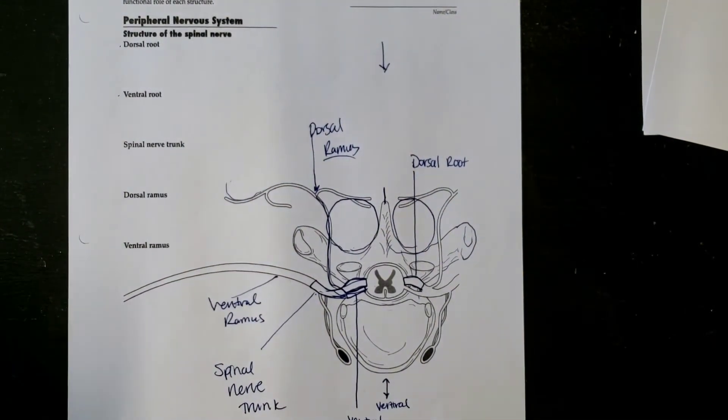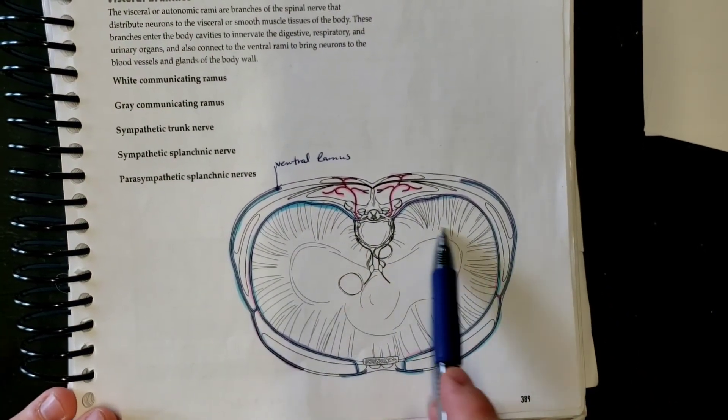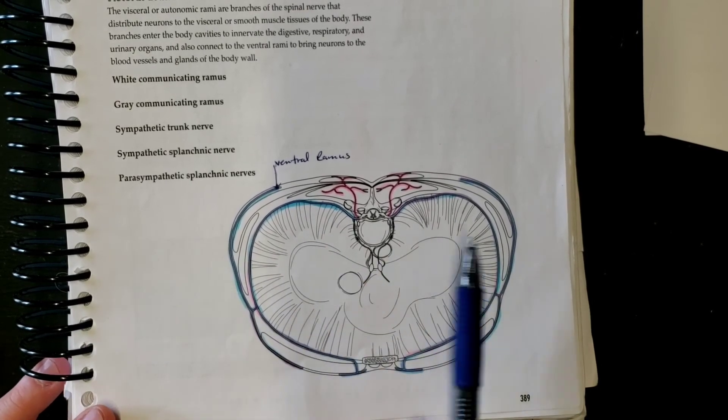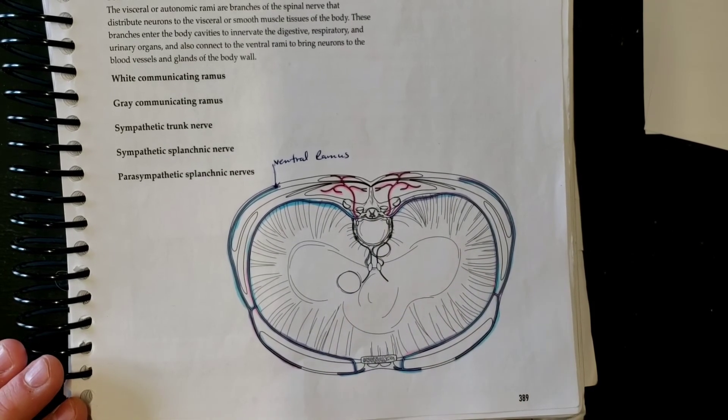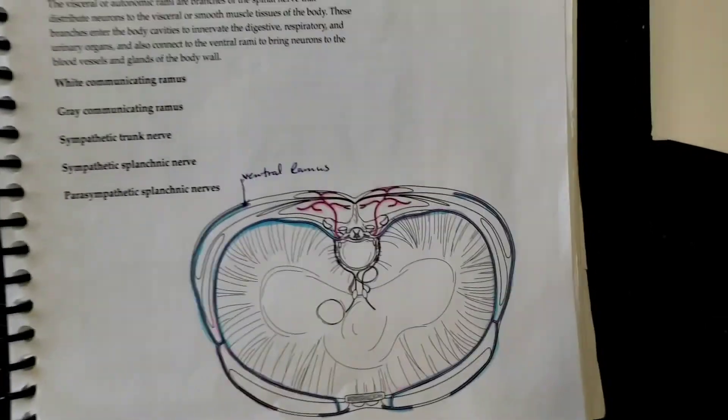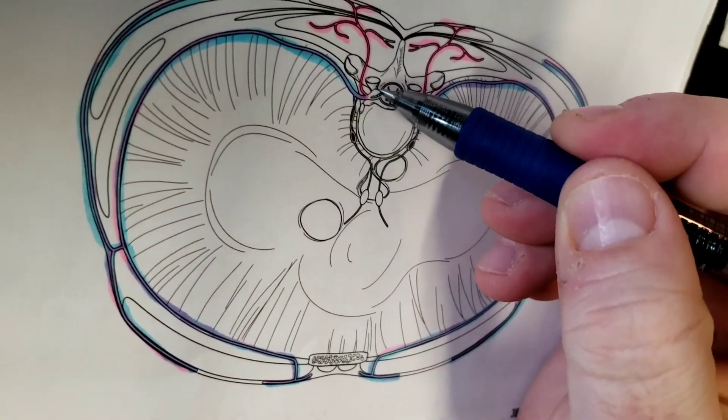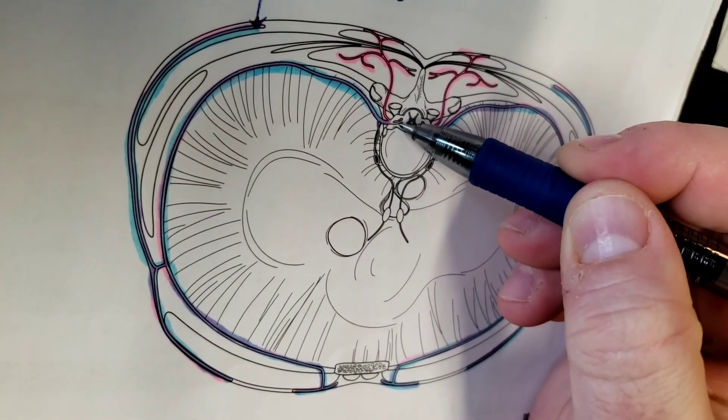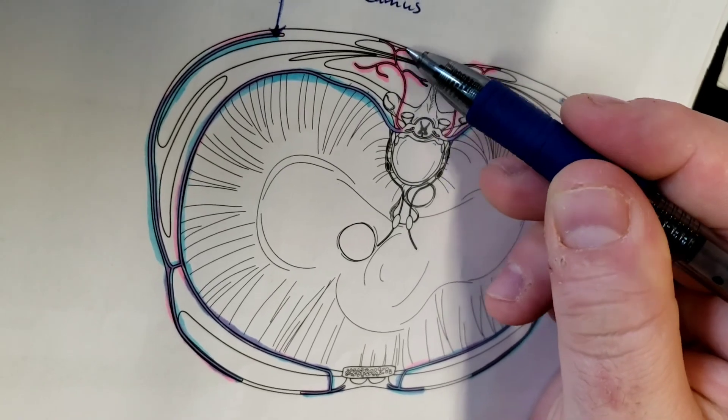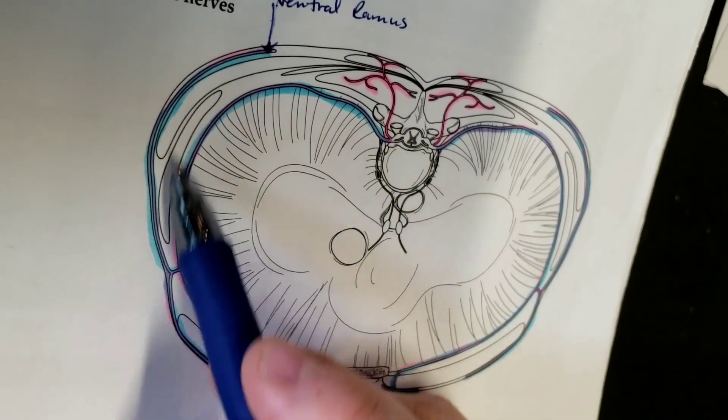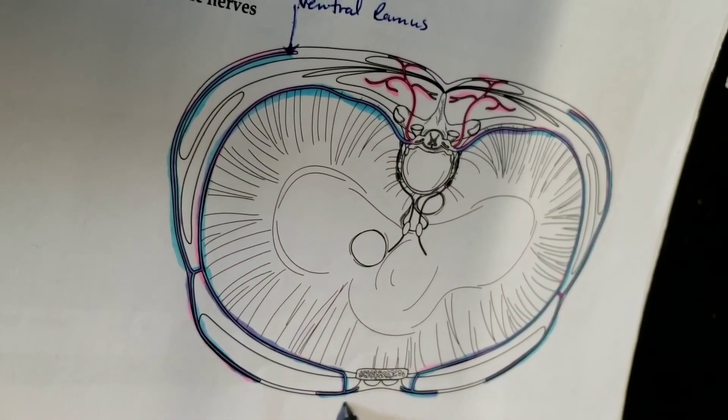And in this specific picture that I'm going to show you right here, I'm going to show you exactly what that looks like. You can see the diaphragm here, this big chunky section. If this was the cross section of your body, you're cutting about at the diaphragm. Now you can see if you were to zoom in really closely that you have your dorsal roots and your ventral roots and they converge at the spinal nerve trunk.